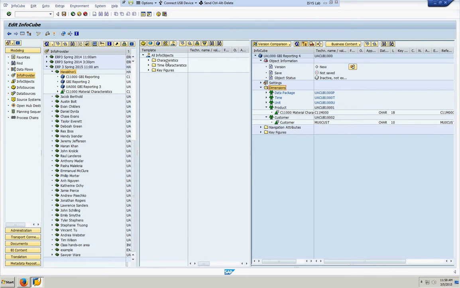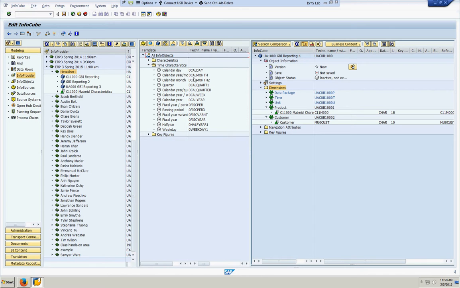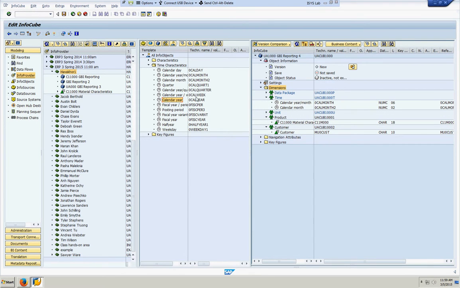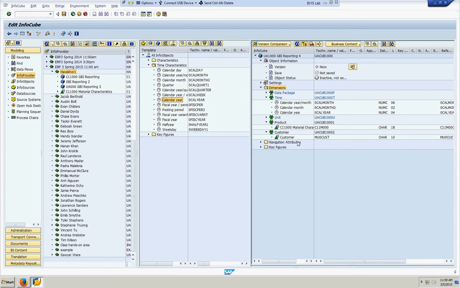As you can see, characteristics, time characteristics, key figure, time characteristics. We wanted to use that, so it's very clean, very accessible when you're using that. We wanted to do the zero calendar months 2, and then calendar year, and basically drag and drop it similarly to the time. So calendar months 1, calendar months 2, and then calendar year to time. And there we go. So we have completed the first part of it. Defined the dimensions and populated them with the characteristics.